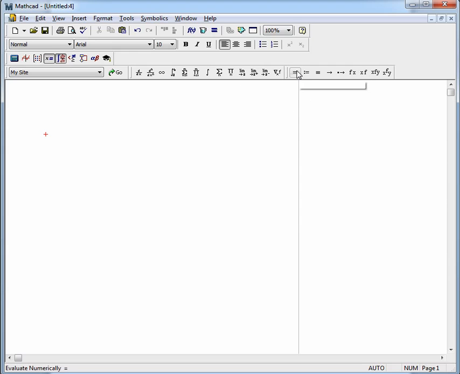Within the evaluation toolbar, let's talk about this just for a minute. There's different ways of defining parameters. One is a numerical evaluation. The second one here is a definition. The third one is a global definition. You won't need to worry about that too much. I'll briefly introduce why you would care about it in just a minute.